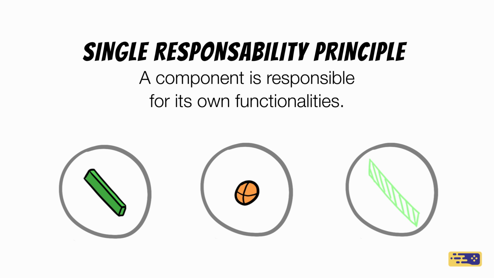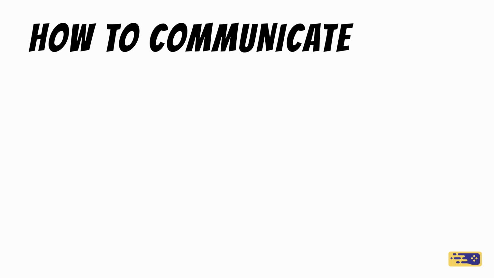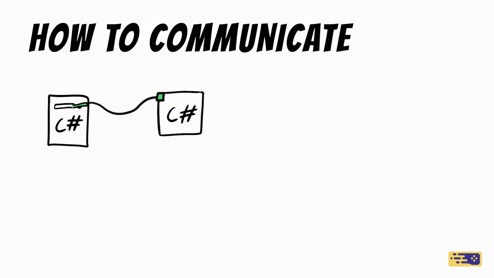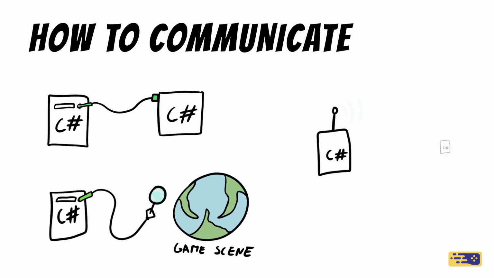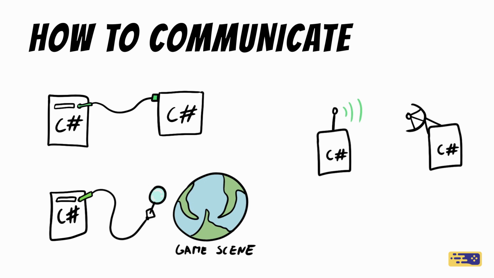But there is a problem. Sometimes you need teamwork between components. One component needs to say or ask something to another component. In Unity, we have several ways to make game objects and scripts talk to each other. For example, we can have direct references to another script. We can find a script in the scene. We can use events, and there are a few more. Each method has its pros and cons, so in this guide we will explore a few of them.